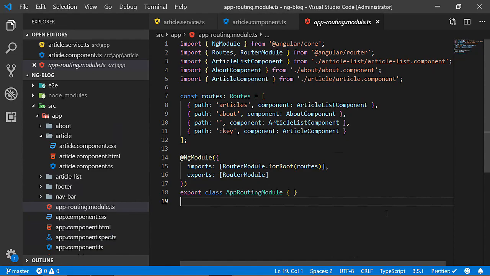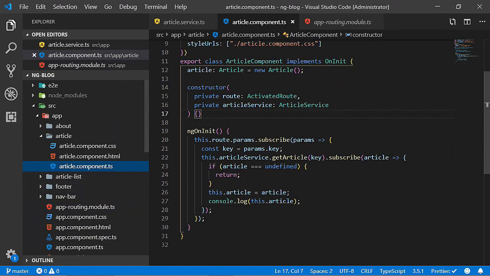Okay, so a 404 not found page. Now what is actually happening there is that we just redirect the user to another page. So first have a look at the redirection. When we go to the article component, right here we just say return and nothing happens. It would be nice to add this redirect first.